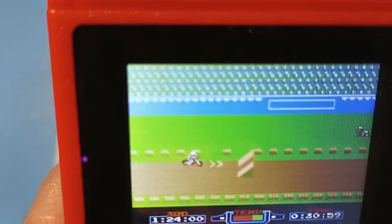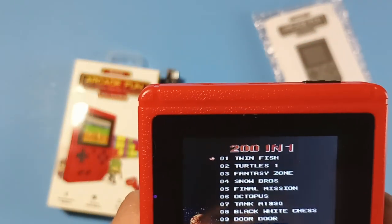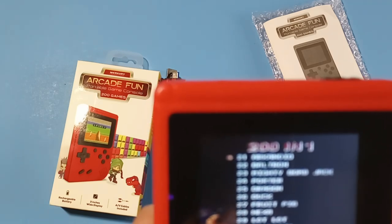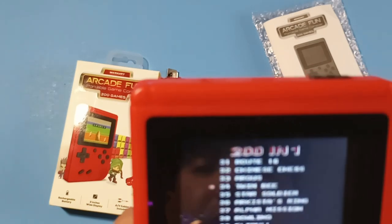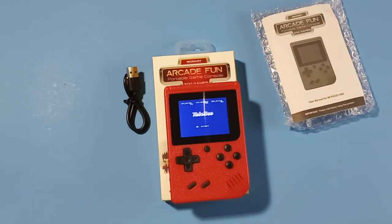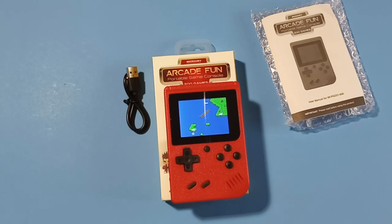Trying to play through here — not so good but you guys can see it looks pretty good for some Walmart stuff, this is actually really good. We've got Pinball, Popeye — this thing's got a lot of games on here. Twin Bee too — just Twin Bee itself is a great game, I love that game, I play it all the time on my NES.